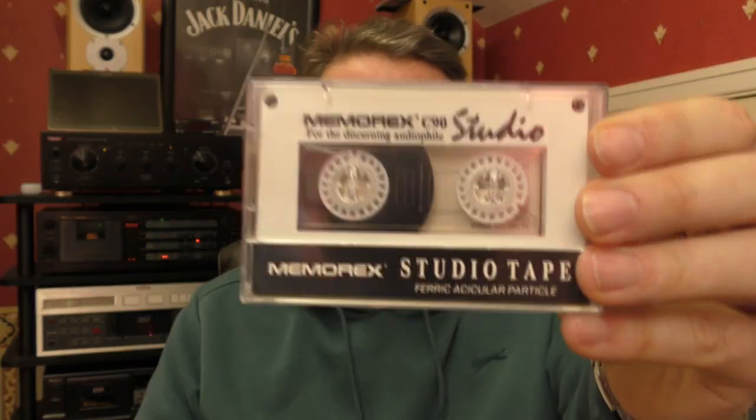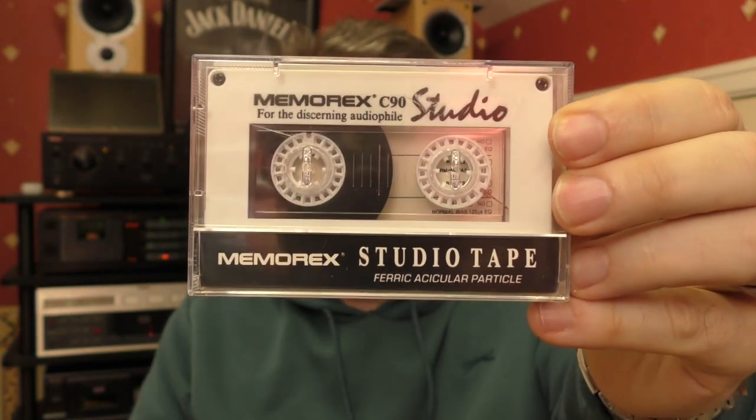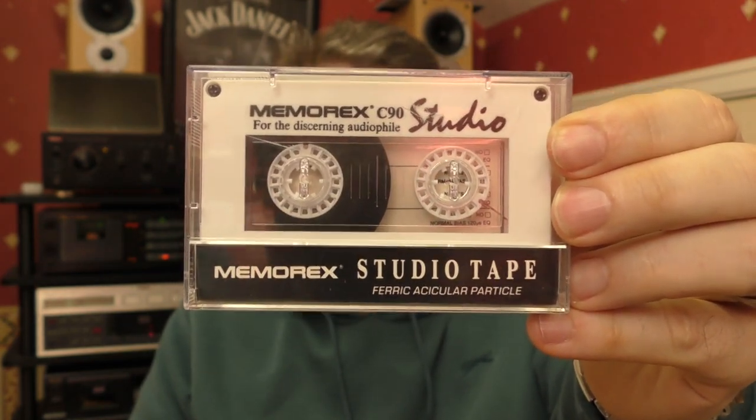And this one is a cassette that is labelled for the discerning audiophile. And when you think of cassettes labelled for the discerning audiophile, what are you thinking? I bet you're not thinking a white Memorex Type 1, are you? But this is it, the Memorex Studio Tape for the discerning audiophile. I got this because I thought that was interesting. I mean, don't get me wrong, this is quite an attractive tape.